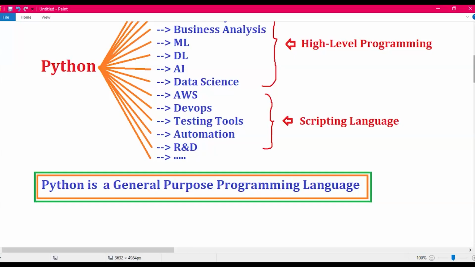The alternative is easy. Sir, compared to all other languages, Java, .NET, C, C++, Python is dead easy, guys. Right now, even 8th class students have a Python syllabus, including a project also. Not state level, it's an international level syllabus. So, India-wise syllabus, then we have the CBCS syllabus, right?